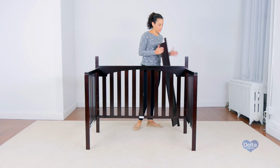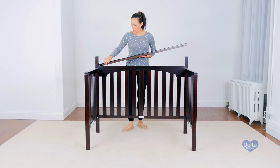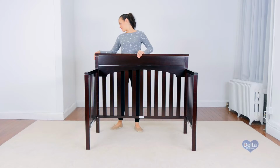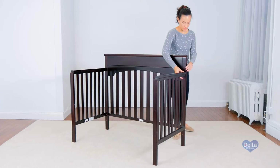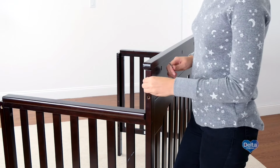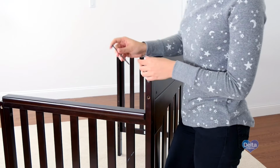And also you want to use the ridge that's on top of the back grille to connect it with the top back grille. The barrel nuts will go behind the top back grille, and remember to insert them sideways so the bolt can go through. Use the short side of the Allen wrench to tighten the bolts.